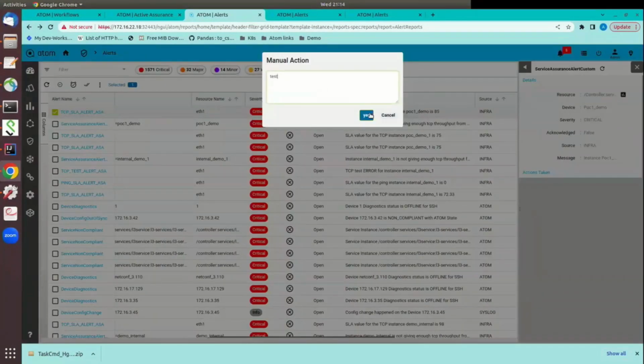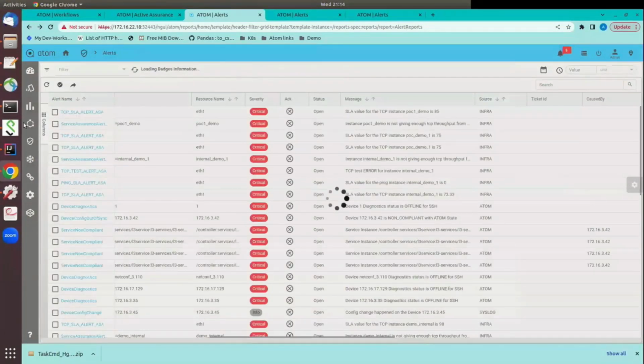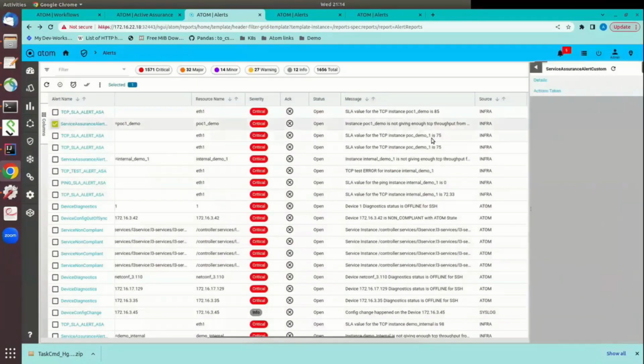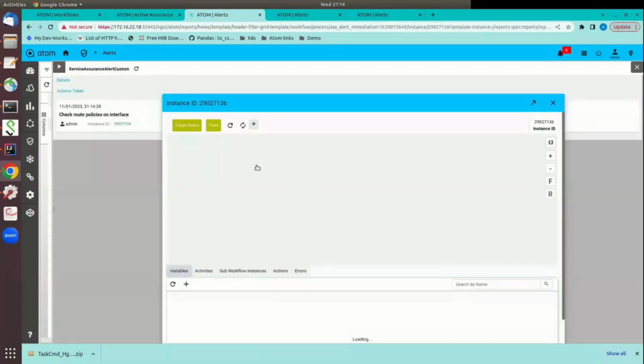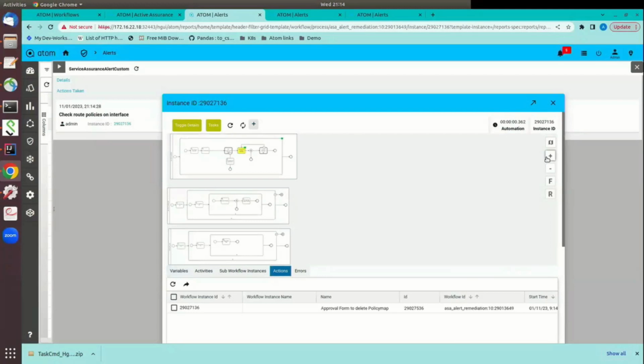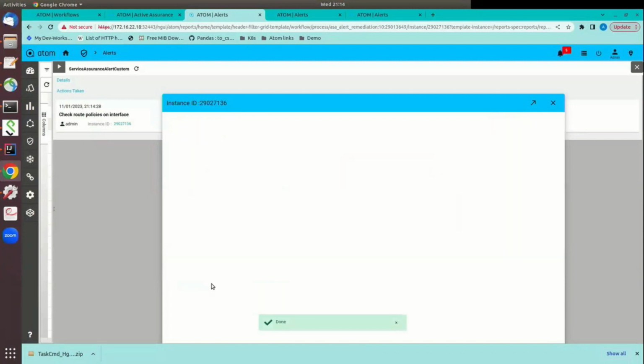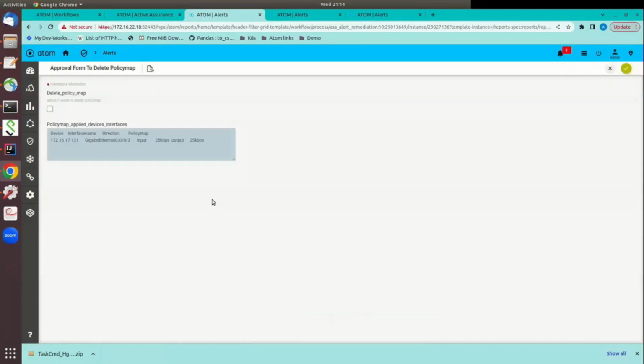So to explain this demo, we manually started the workflow which deletes the misconfigured 25 kbps policer, but this workflow can be executed automatically as well as a part of closed loop automation. So here you can see that we added the user task that allows us to give the go ahead to delete the policy config. So Atom automatically identifies that on the interface a 25 kbps input policy is configured. So the admin has the authority to delete this policy in a semi-automated way, as well as you can do it in a fully automated way.